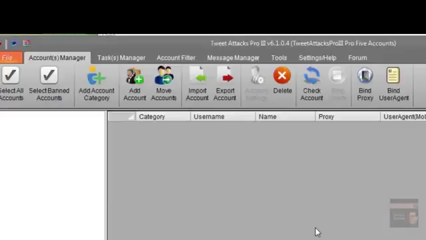Switching back and forth, it's a royal pain. But the thing with TweetAttacksPro is that it allows you to interact with and gain followers and unfollow people, which Twitter makes extraordinarily hard to do. I mean, let's say that one day your client hands you a Twitter account and they're following 5,000 people, and they've got 85 people following them back. There's no point in following 5,000 people. That's just clutter in your dashboard. So you want to unfollow them.